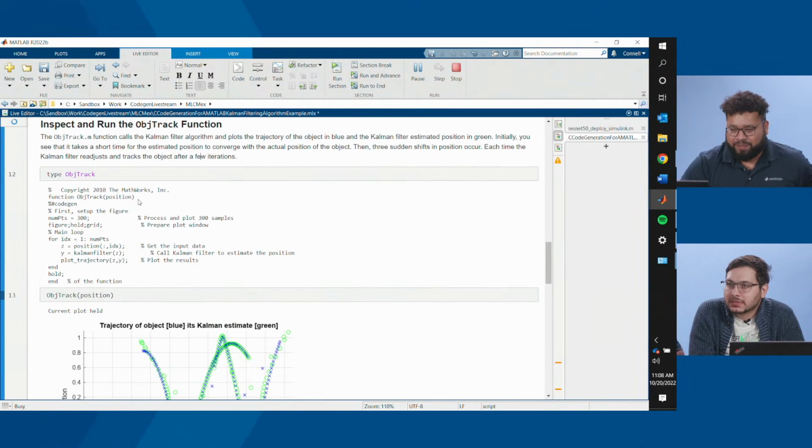If we inspect this little piece of code called object track, you can see we've got 300 points, and we're looping through these points. So we've got a bunch of z positions, where z equals a position and then an ID. It's going to go through all of those points and use the Kalman filter to predict the position of the ball, right?